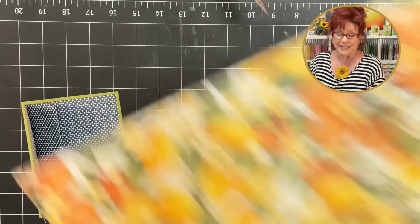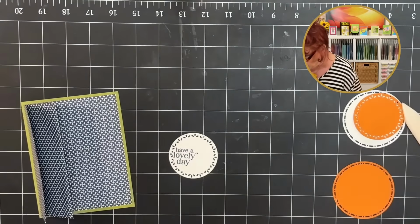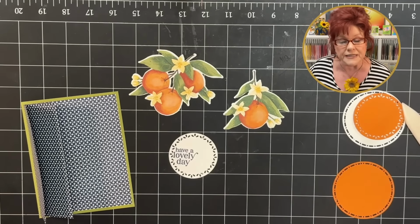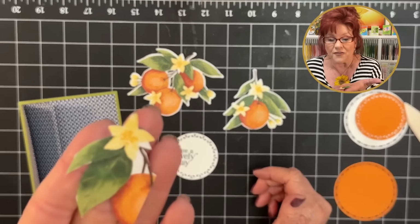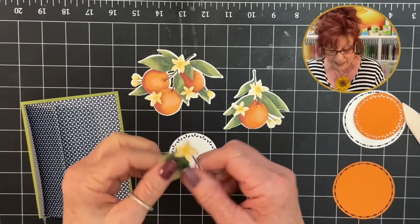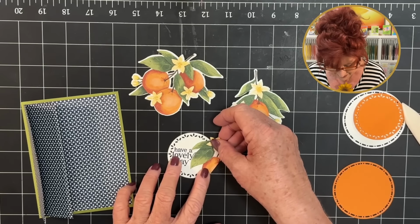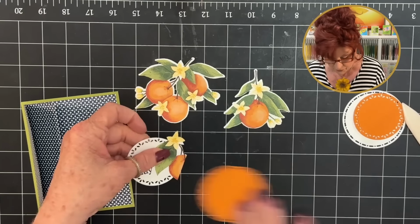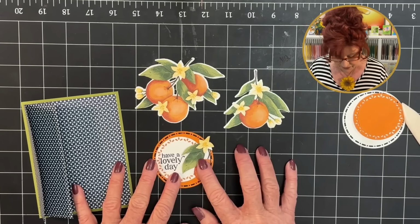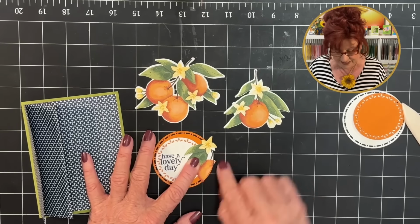Now, I have taken this beautiful patterned paper pack, and I used the dies, and I cut out all kinds of oranges because I didn't know what I would need. And then I saw this on the edge of the paper, and I thought, oh, this would be perfect. It already has a straight edge. I can put this right like this after I mount it on my orange. And look at that. I can move this over a little bit and just kind of cut this off.